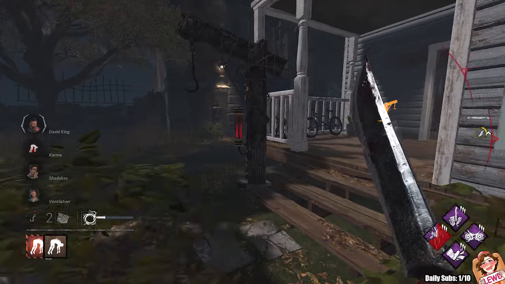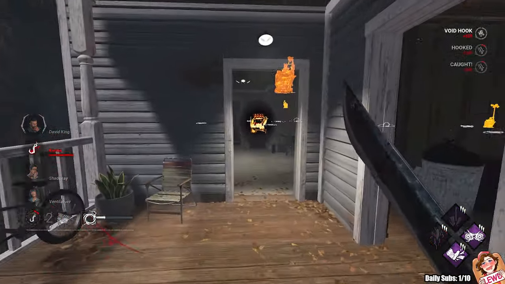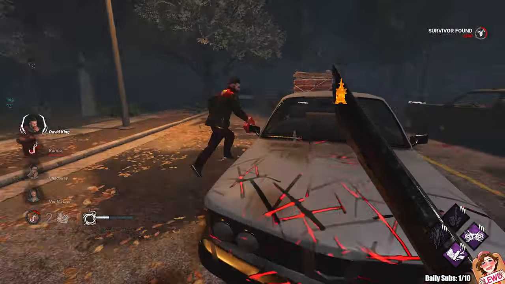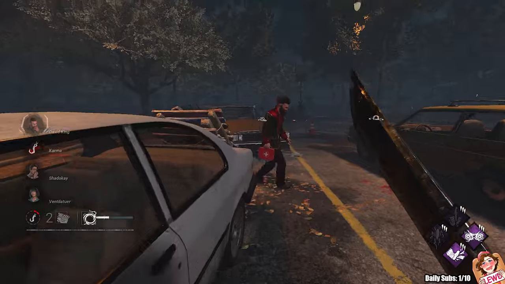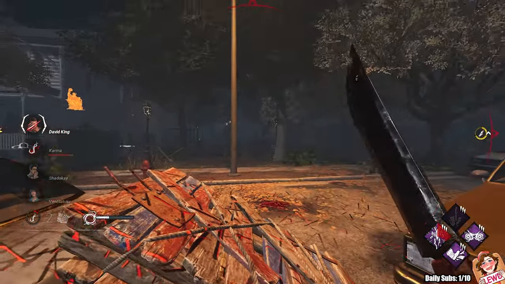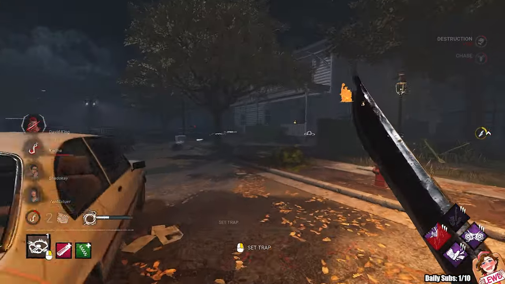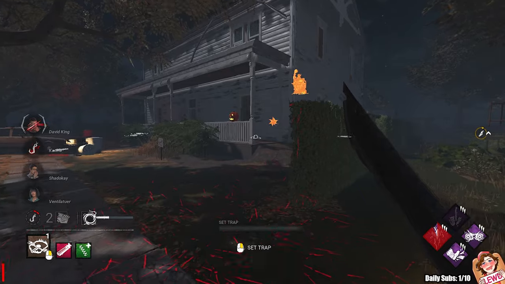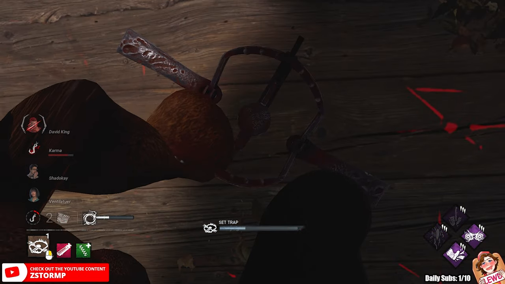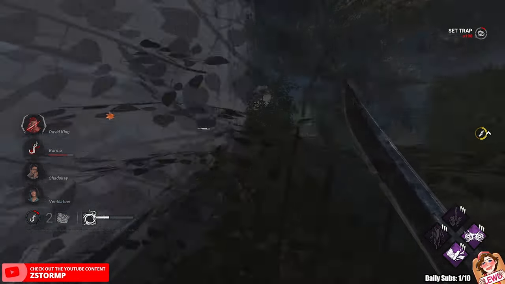They love disarming my traps. Yeah, someone's just roaming around getting rid of all my traps, which makes it a lot harder for us later on. Good players. Trap there and then trap at the back.